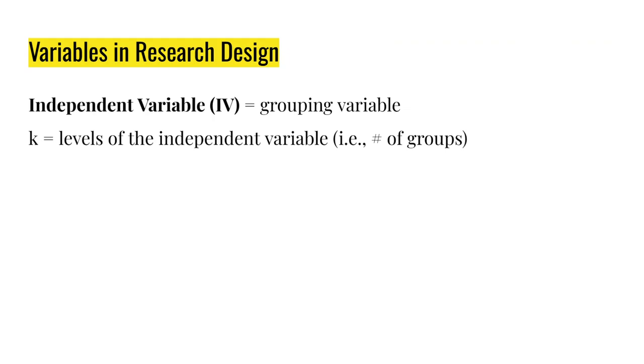All right, now that you have written both of these symbols onto your symbol sheet, I'll give another definition of lowercase italicized k. Either you can say it's the levels of the independent variable, the number of groups. Sometimes people will refer to this as the number of conditions of your independent variable. So, for example, if I was doing a study where I could randomly assign participants who are third graders to either one group that does not have any additional reading outside of reading class each day for a week, or we could have another group that has 30 minutes of extra reading out loud every day outside of class in a week.